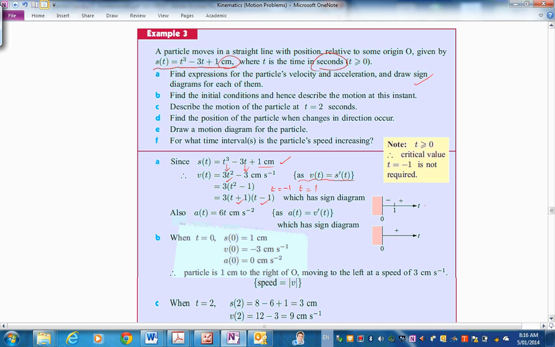Let's draw a sign diagram. So there's the t-axis. Here, we would hash it usually because t can't be negative, so t is negative 1 is not required. So put in t as 1, put in 0 in this region, you find it's positive. Put in 2 in this region, you find the displacement, put in t, it's negative. Put in 2, it's positive. So that's the sign diagram for our v of t, our velocity function.